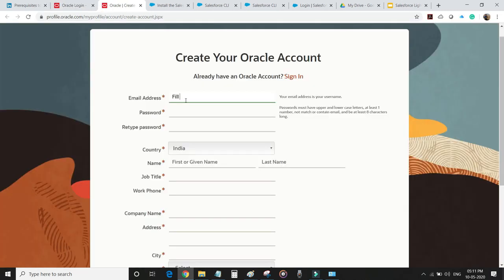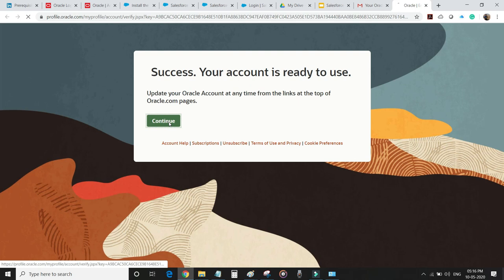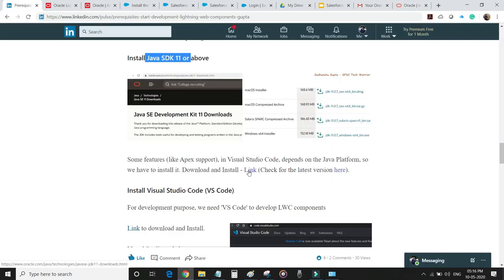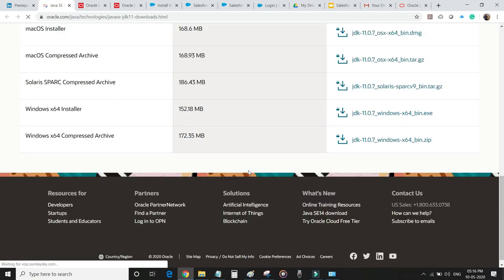While signing up, we need to fill in details like email address and password. Then it will send an email to your email address. You need to click on that email link. Once you verify, your account is ready to use, then you need to click on that link again to download the file. Select the file which you want to download based on your operating system.